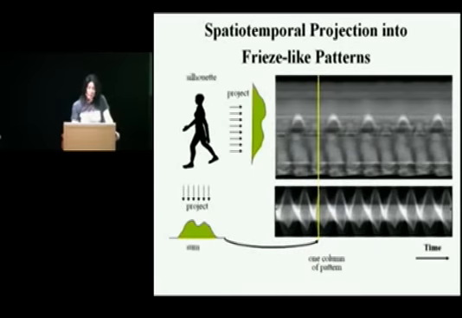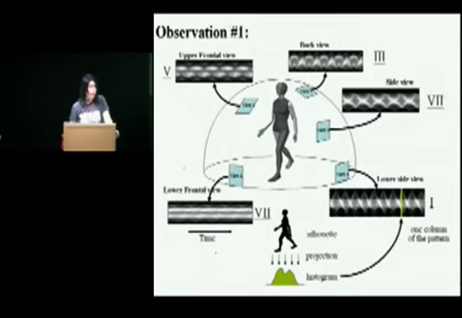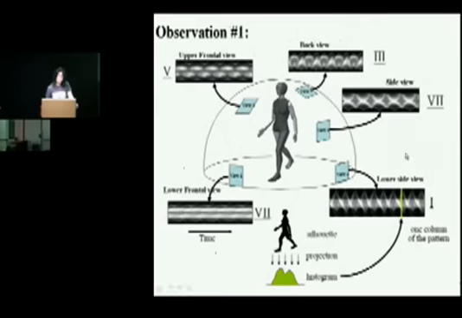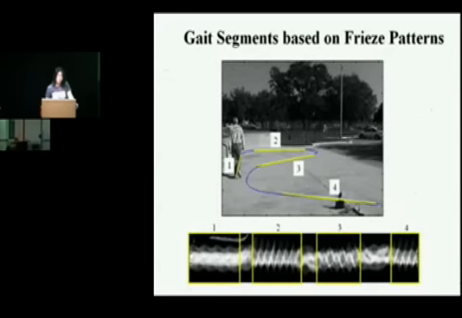But then we can do fun things with very simple methods. Once you can get a silhouette, you can just project it onto the two directions, X and Y, and immediately you get a histogram, and that's just one gray line. When the value is high it's a brighter intensity, and when it's low it's darker. So each frame is one line, and since you have video, you have lots of frames, so you form these lines of patterns, and if the person does something repeated, this is a frieze pattern. The interesting thing is, when we observe an avatar's frieze pattern from different orientations, they show different symmetry groups. This is also true not just in an artificial situation, but also in real video.